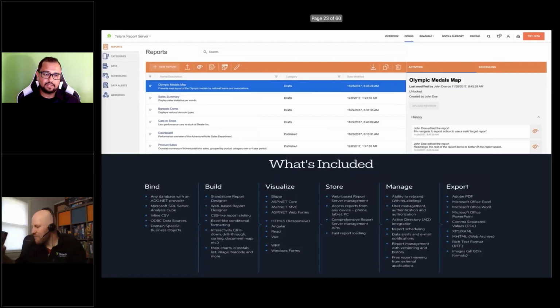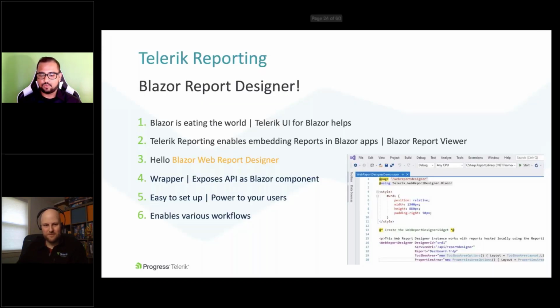So here, if you look at Report Server a little closely, it still does all of the things like reporting does, but it lets you store, it lets you manage, it lets you authenticate and deliver reports with some automation to your users. So I'm a big fan of Report Server, but let's take a look at what is going on with R2 2021, because our teams have been pouring in a lot of love. So I'm going to mention a few things here and hand it over to Rick to show us some demos.